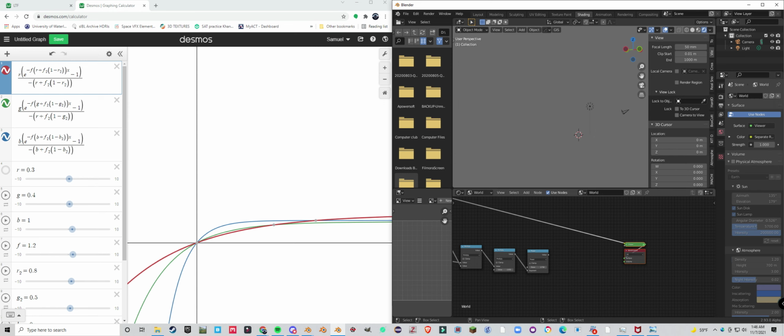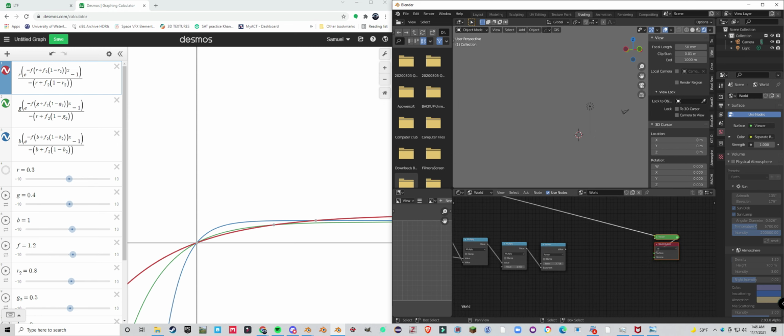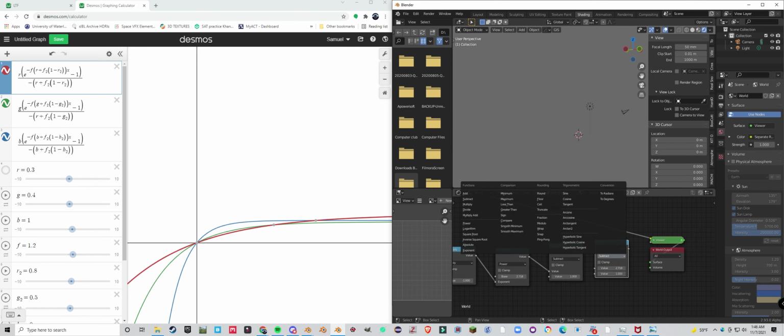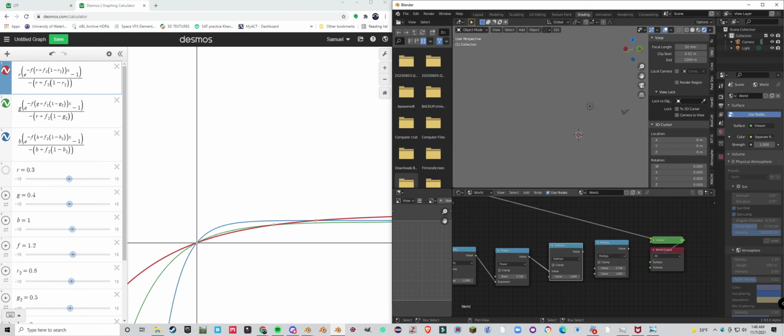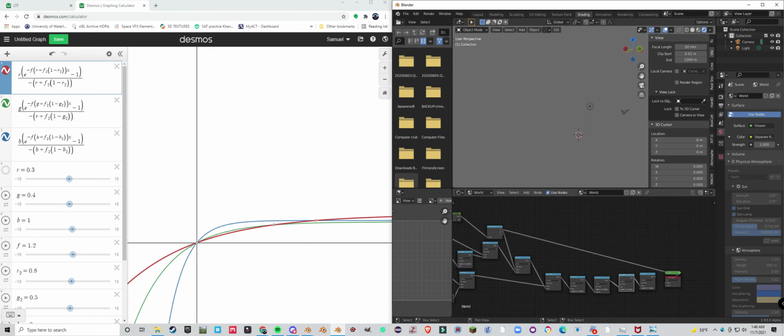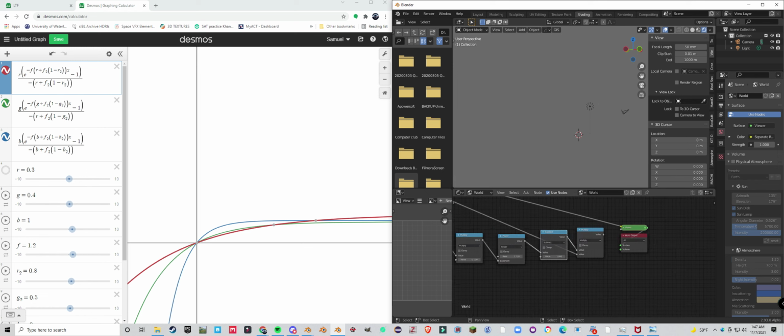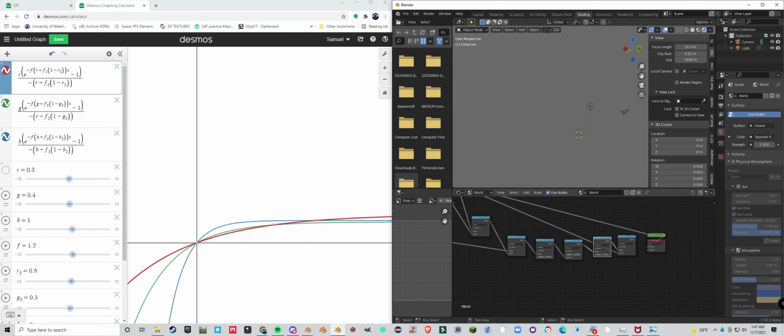Alright, so we got the top half of that, or actually almost, because we have to subtract 1 from this. And then multiply this by R, which would be this. And then we just need to divide it by what's inside those parentheses right here.